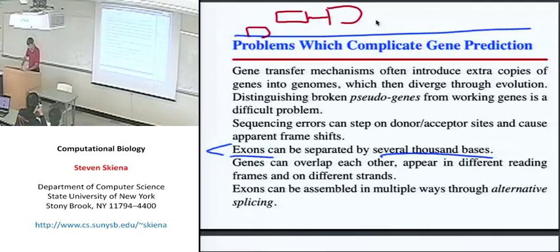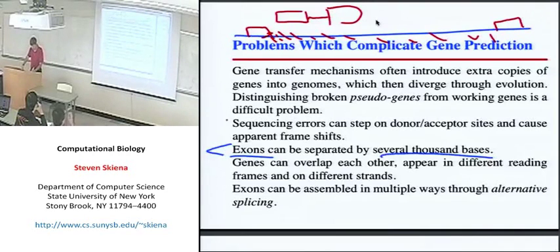And then thousands, tens of thousands of bases might happen before the next little piece of that protein comes on, right? And somehow the machinery is smart enough to splice all this stuff out and stick it together. But that means we have to be aware that there might be long ranges where there is no exon. Any questions about that? So that's a discouraging point.